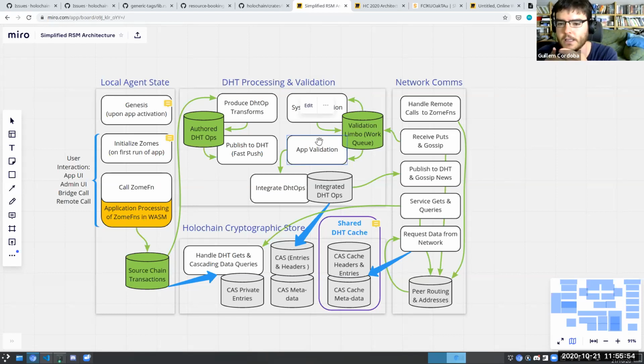So this is going to be calling into our application code with the DHT operations that we have received, and try to call the validation callbacks that are present in our app validation code to try to validate it. Okay, so let's say that the validation callbacks succeed. So now we can remove it from validation limbo because we have already processed it. There is no need for any more validation. And we can just say, okay, commit it into our integrated DHT operations, because we are now saying we are holding this in our DHT shard. And this is what this workflow does.